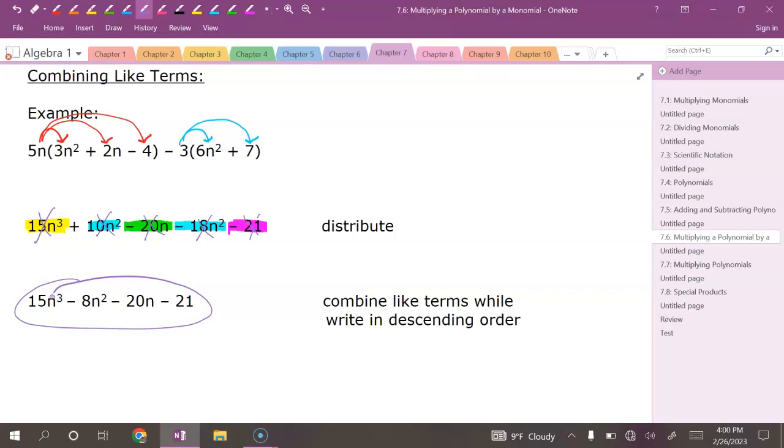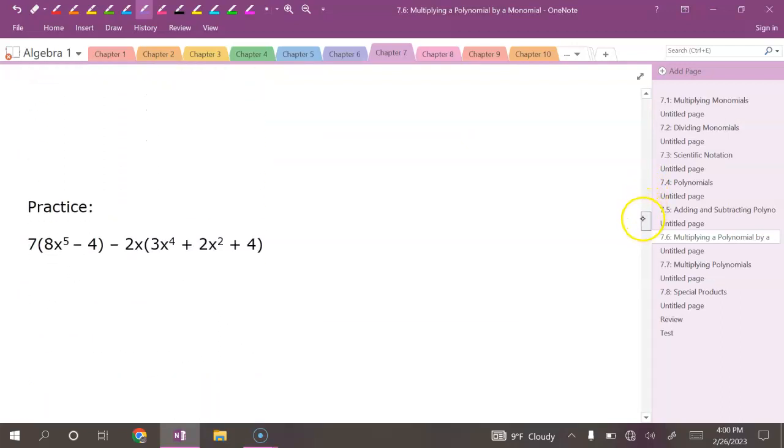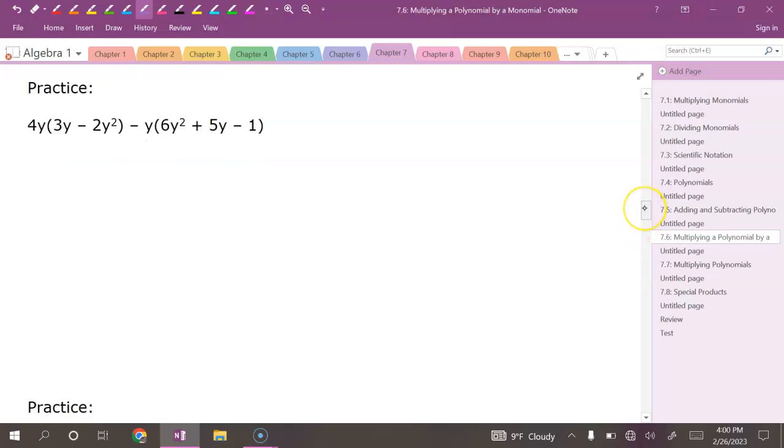Okay? There are 2 practice problems here for you guys to try to do. So there's this first one, and here's the second one. I want you to pause your video, take your time to work through those 2 examples. Give yourself a good 5-ish minutes or so to try to get both of those done. If you need more time, take more time. Watch your signs. Be really, really careful with those negatives. And then continue to watch to see what you got and see if it matches what you should have gotten.